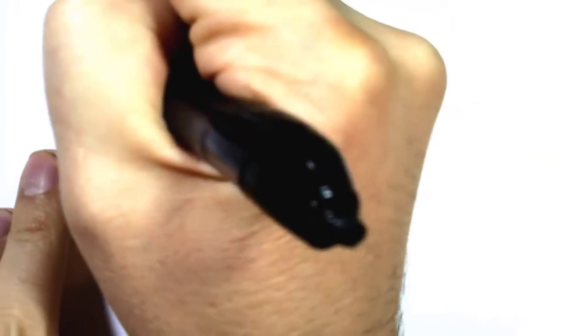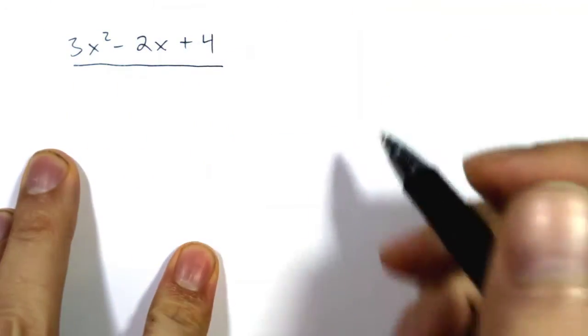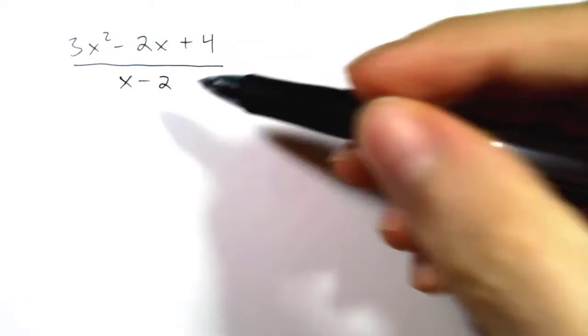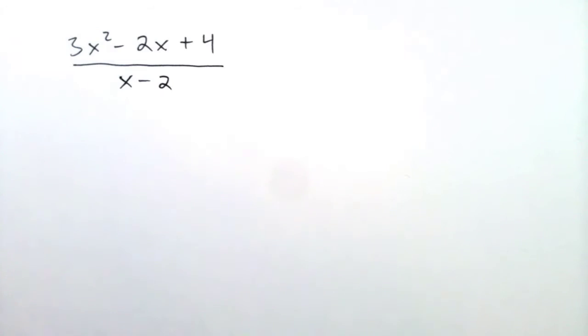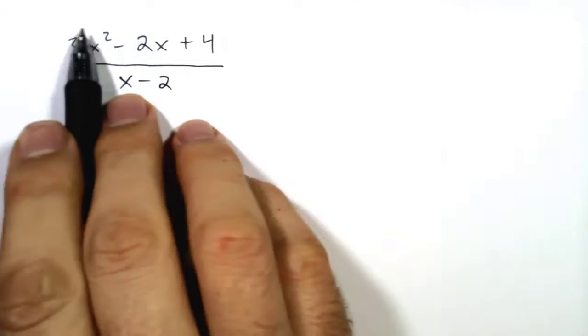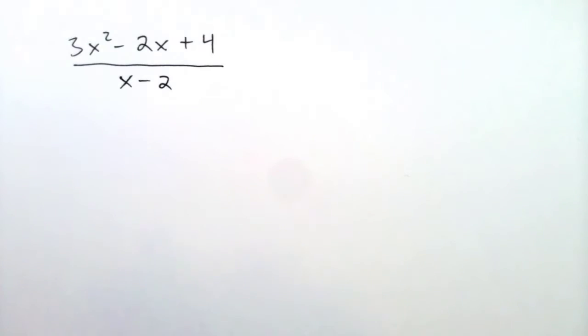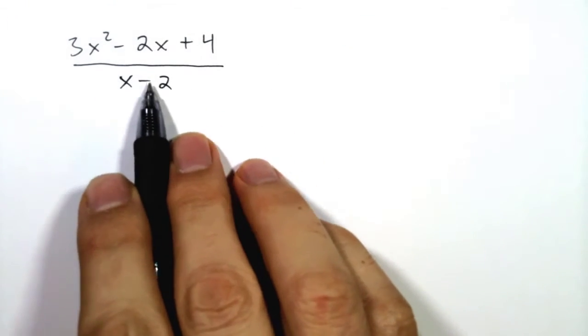So the example we're going to do is we're going to divide this polynomial by this polynomial. Now I just made up a polynomial and made up an expression of the form x minus k. I invite you to do the same thing. Make any polynomial. It doesn't even have to be second degree. No matter how long, even fifth degree, that's fine. And then pick any expression of this form.